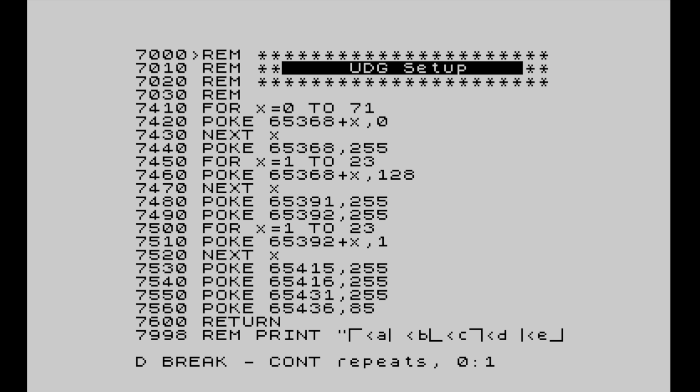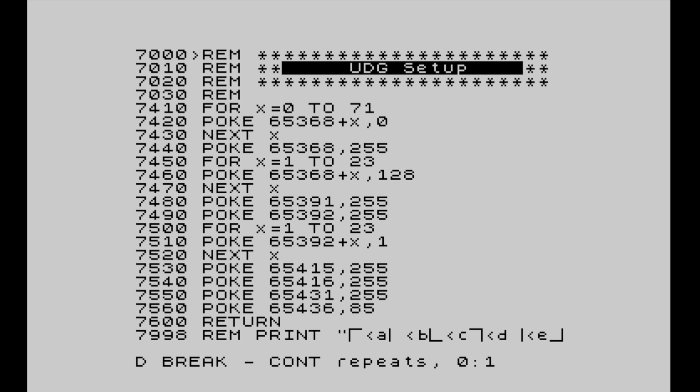So what I did here was use pokes. There's I think 8 or 9 characters which I needed to use. I could have done a poke for every single line, but I thought some for next loops are quite simple. Initially the first for next loop wipes all the user definable characters from that range. So 0 to 71, 72 bytes, which should be 9 characters. If you don't do that, you'll get a line, and then a capital A underneath it, for example, for the first one.